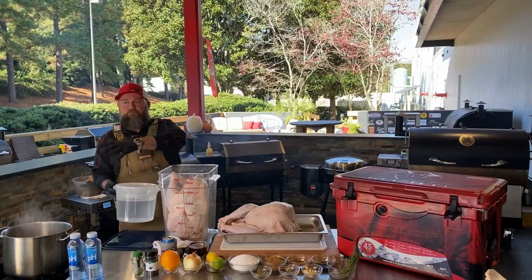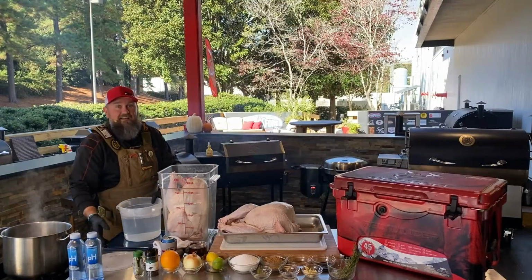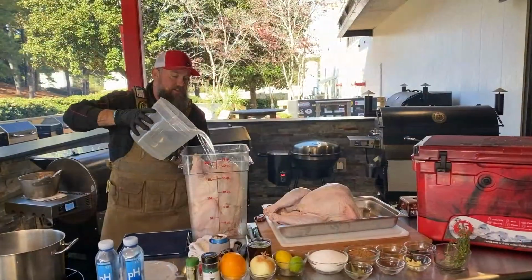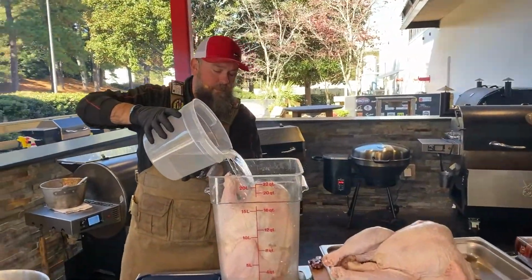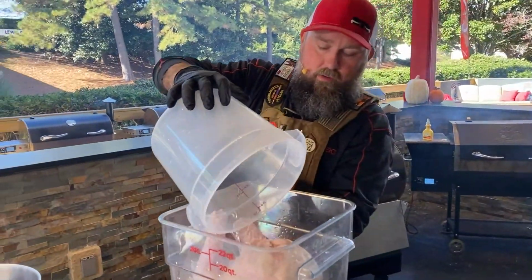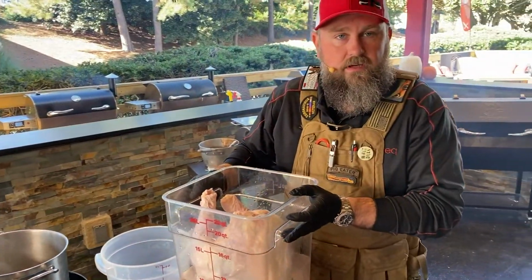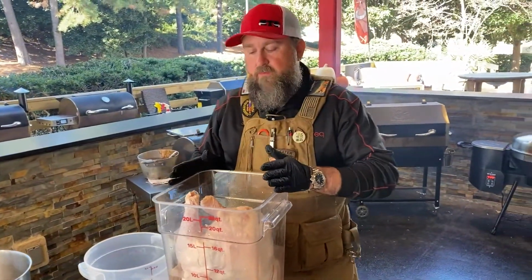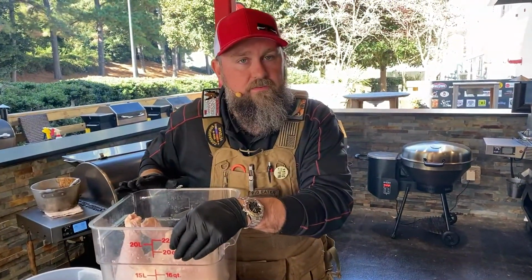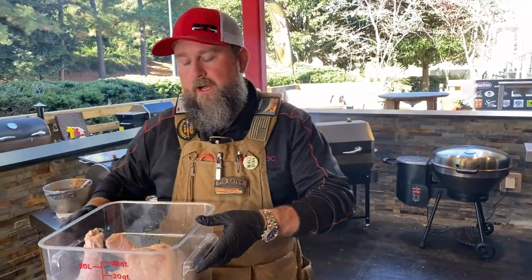So let's just imagine that this basic brine is cooled, okay? I've got it right here. Look at that, all right? And essentially, we're just going to take that cold brine and we're just going to submerge our bird in there, okay? Now, this bird is gigantic. It's a little bit larger, so I would add another half gallon of water into this, and you just want to make sure that your bird is submerged, okay?